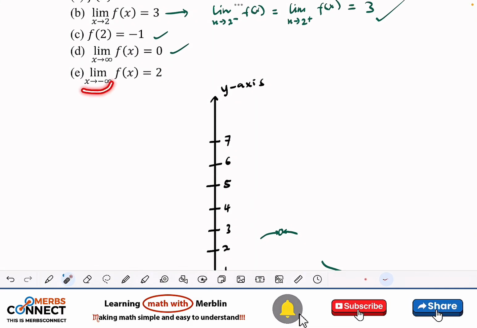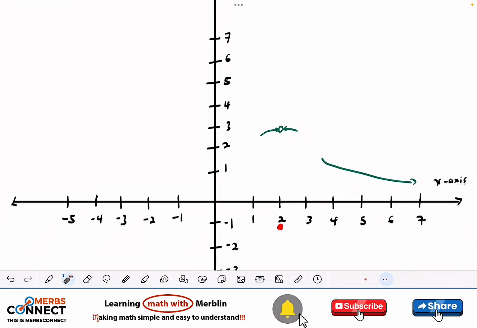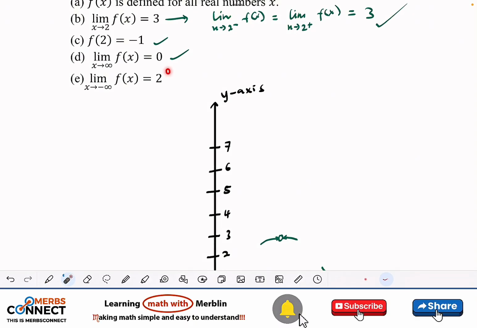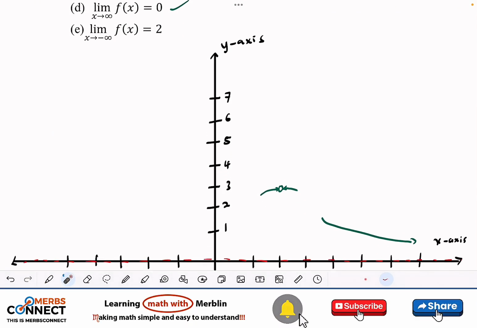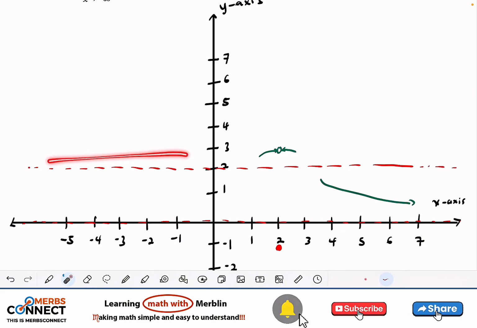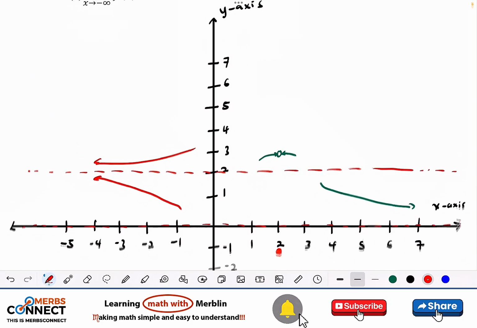Then when x is approaching negative infinity, so negative infinity is this side, it's also approaching 2. So this is also a horizontal asymptote. You see that the horizontal asymptote for 0 is going to be on this line, that's the x-axis. And then we have another horizontal asymptote, which is 2. But this one, x is approaching negative infinity, which is 2, so we are going to have something like this. When we are approaching this side, we need to get close to it. We don't know whether we are going to approach it from this side or from this side, so any of them is approaching 2, whether from down or top.